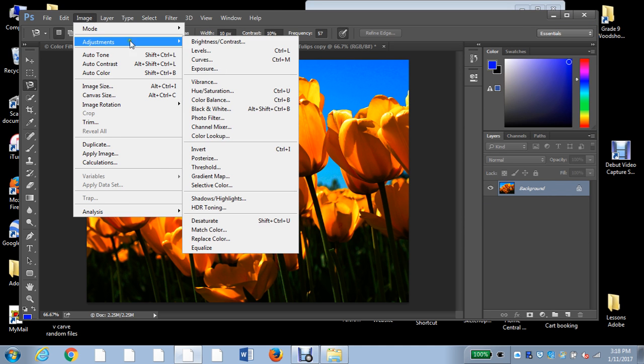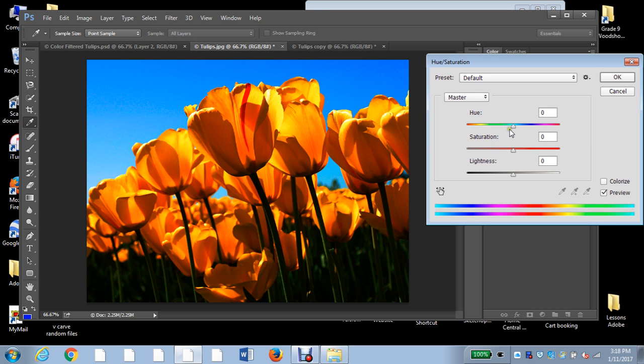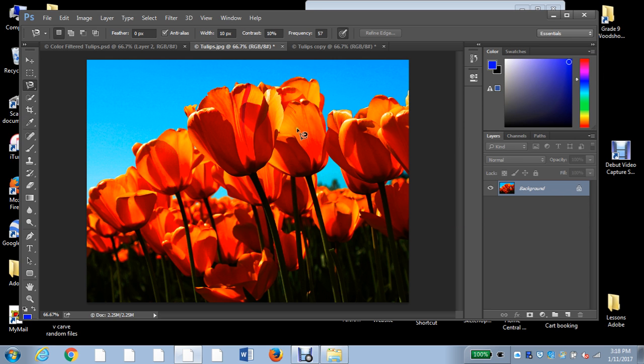And we'll go back into image again, and we're going to change the hue and saturation to change things up a little bit and show you how that works. So saturation is kind of cool because it shows you how much color. It takes the color that's there and it just makes it really, really saturated, vibrant. The hue, you can change pretty much any different color in the rainbow. So if you don't like the color that it is originally, you can change it a little bit. I like that. I just wanted a little more red in it, so I just bring it over that way. Press OK, and I'm going to select this flower here.